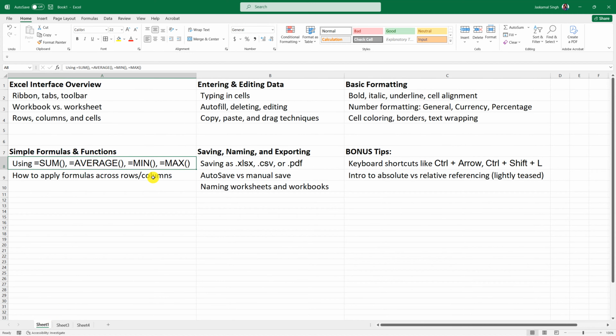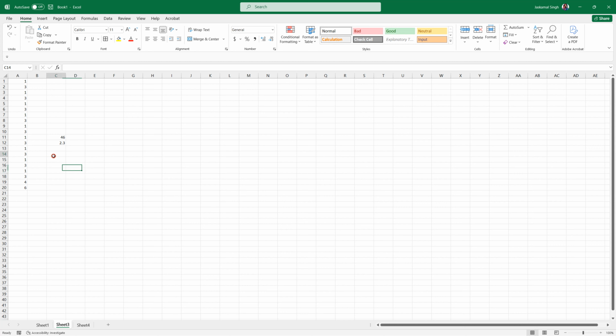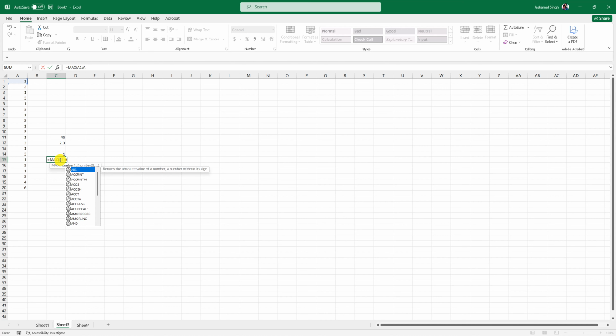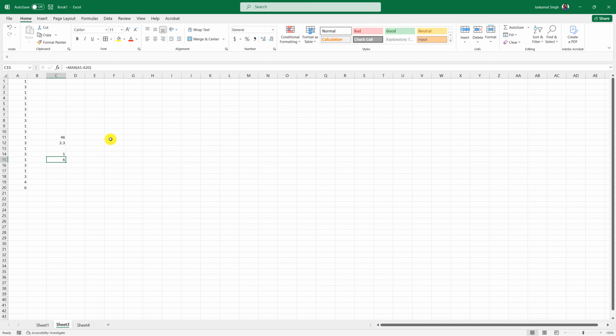And then comes the minimum and the maximum, right? They also work the same. The minimum you can use to get the minimum number out of a series, or the maximum number out of the series using the max formula. So minimum works the same, A1 colon A20, and then we have our minimum number 1, and then we can do the max, A1 colon A20, bracket close, enter, and then we have the highest number 6.